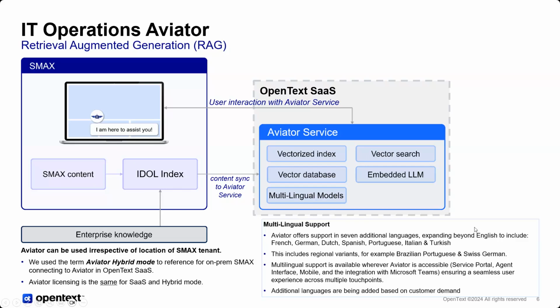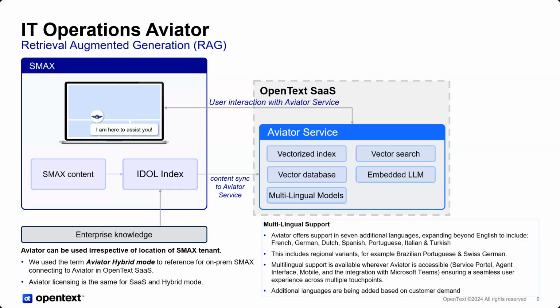And just as a note here about our multilingual support, because I've had a few customers reach out to me and ask about it. We currently support those languages you see there. So the main languages of French, German, Dutch, Spanish, Portuguese, Italian, and Turkish. But that does include regional variants as well. So Swiss German, French Canadian, Brazilian Portuguese. And that multilingual support is pretty much everywhere where you're working with the Aviator service. It will be utilized because it sits in front, at the beginning of the Aviator service, and does a check on what data is sent to it to identify the language as part of that.